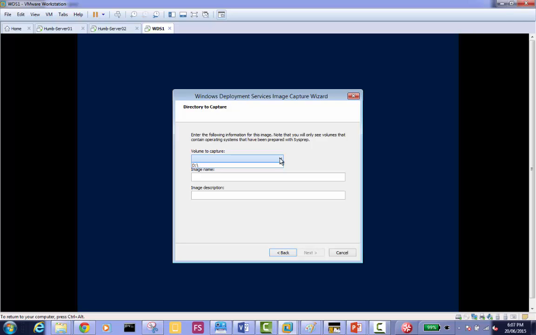It is D, which is actually the C. It is detecting C as D. So that's how it is working. Okay, D drive. There are two or three more things here, guys. This is the procedure you really need to understand. It's not that tricky. After you see the media here, which is the C drive, it's going to show us as D, but it is not the D drive of that system of which we are about to capture the image, right? It's showing that C drive as D drive. So it's okay, it's good.